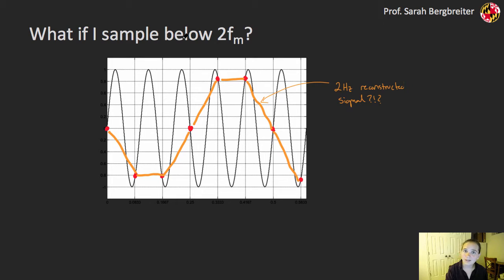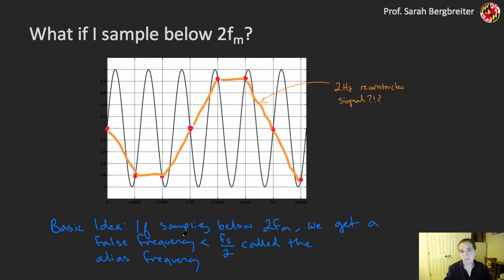So we did see one example of this already, where we had that 10 hertz sinusoid and we sampled it at only 12 hertz, which is definitely less than 20, and we ended up with this thing that looked like a 2 hertz signal that came out of it, right? So instead of the 10 hertz sinusoid that I would expect, I saw something that more closely approximated a 2 hertz sinusoid. So the basic idea is this.